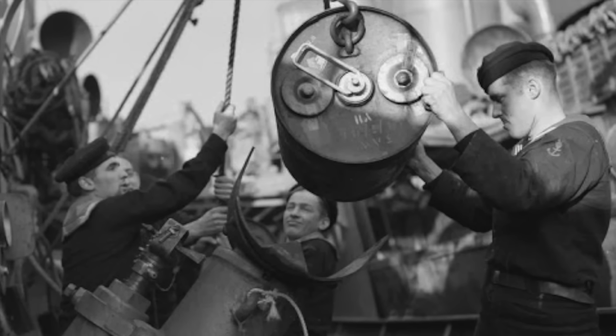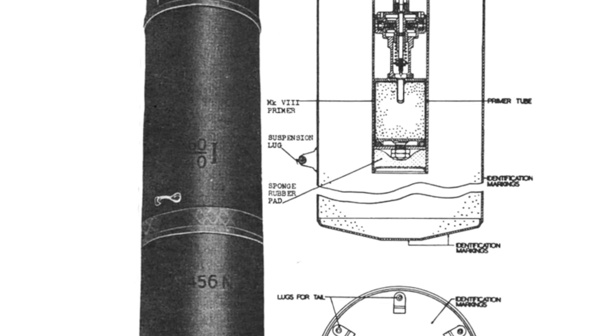At the beginning of the Second World War in 1939, the standard British depth charge was the Mark 7, with an explosive charge of 290 pounds of TNT, though later versions replaced this with minol — a combination of TNT, ammonium nitrate, and aluminum powder — and later torpex, which is RDX, TNT, and aluminum powder. The first was intended to stretch out scarce supplies of high explosives but had the useful byproduct of extending the explosive pulse, while torpex is actually 50% more powerful than TNT by weight, greatly expanding the effective radius. There were also the Mark 7 Heavy with an additional 150-pound weight to sink faster and deeper, and the Mark 7 Airborne with breakaway fairings and suspension shackles for aircraft delivery. All versions had a maximum operating depth of 300 feet, later extended to 500 feet.